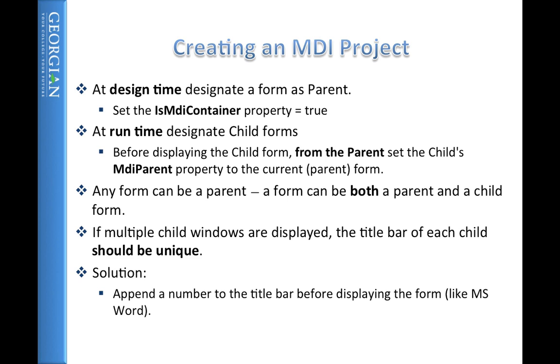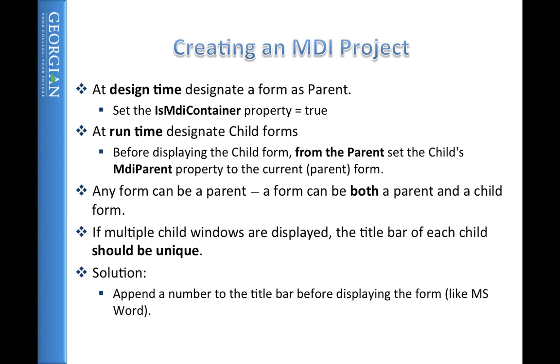At runtime, so not at design time, but at runtime, you can designate your child forms. There's 2 ways of doing it, right? Well, there's more than 2 ways, but the 2 ways that I've seen a lot is, A, you generate a child form at runtime completely. So there is no actual child form itself. You completely generate the child form from scratch, programmatically is what I'm talking about.